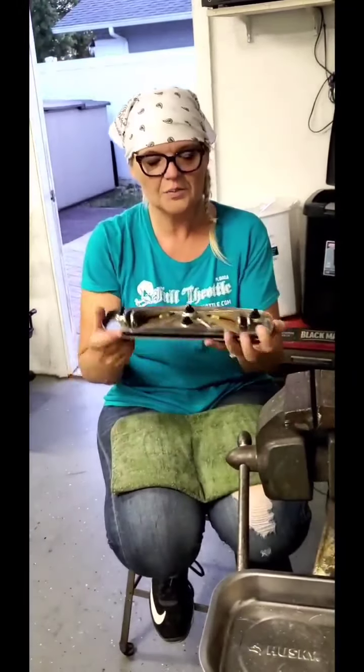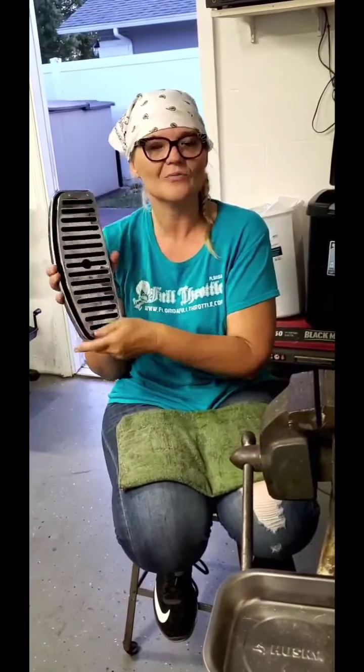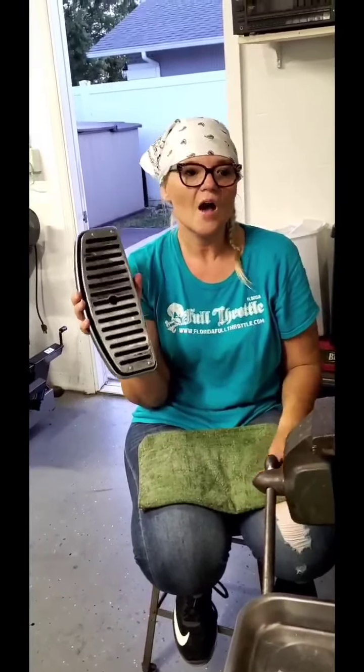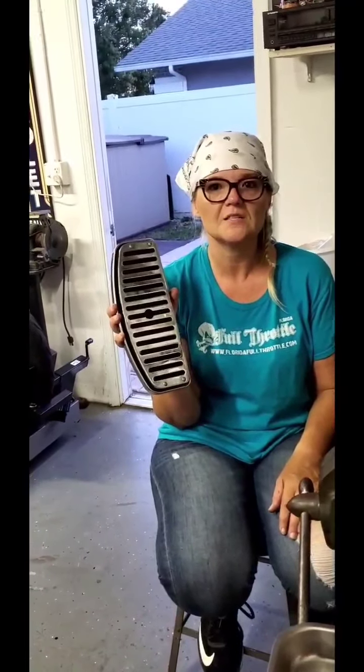There we go. We are complete. The new floorboard cover, ta-da. Perfect, right? Nice and springy when I put my foot on it. Not going to be falling off when I head down the road. So now I'm just going to put this right back on, and then this project is going to be complete.